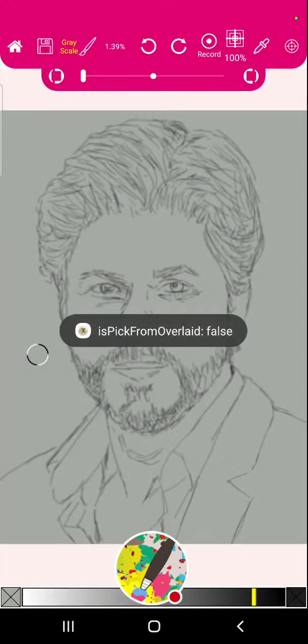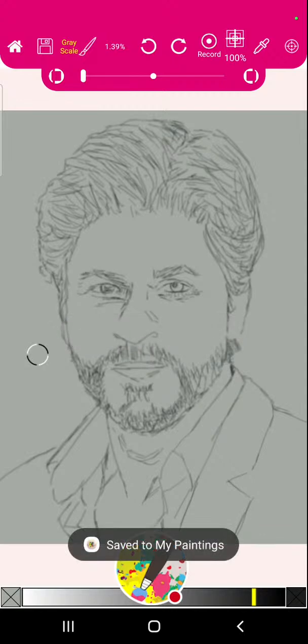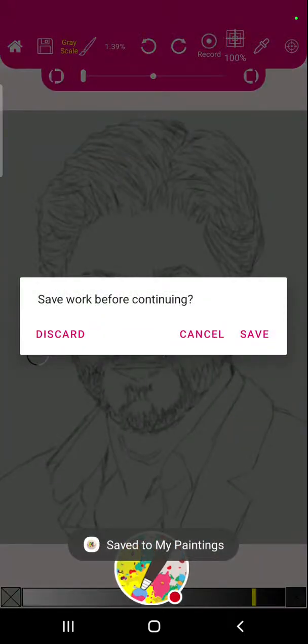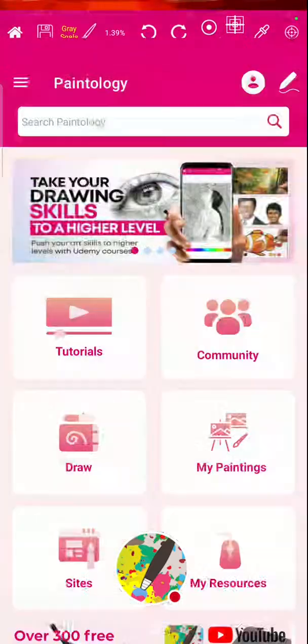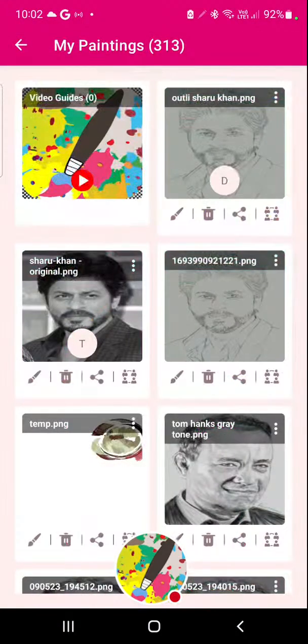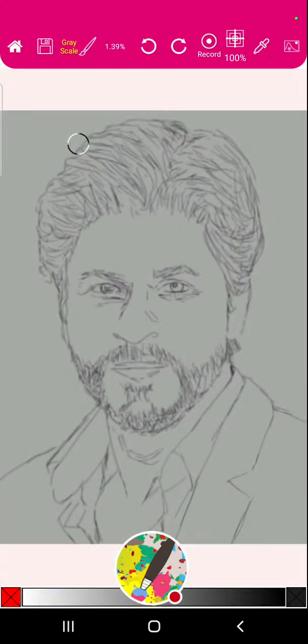Okay, so now we're going to go back. We've saved this, so we go back home. Discard because we've saved it. And then we go here and pick up this image. So we are no longer, you can see, I don't have the trace bar at the top.